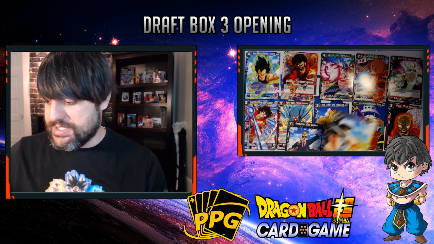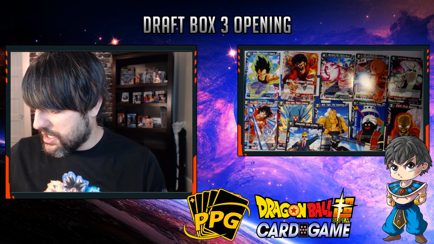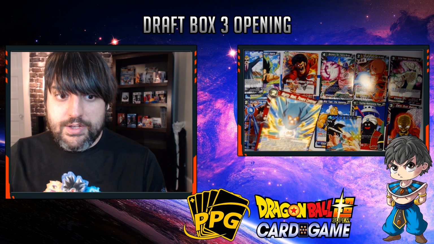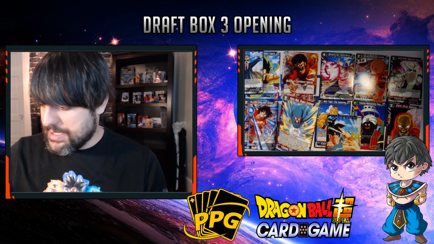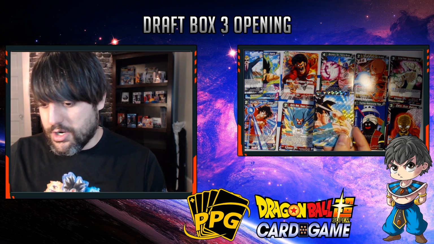I think as a first pick, this is fine. I would definitely take this as first pick, I think. I don't see anything else in this pack that's extremely good. I do like the Mighty Mask super combo, though. It's very similar to Hoi, except that you have to build your deck a lot more around it, which is a lot harder in draft. But I do like this card a lot, and this would be my first pick.